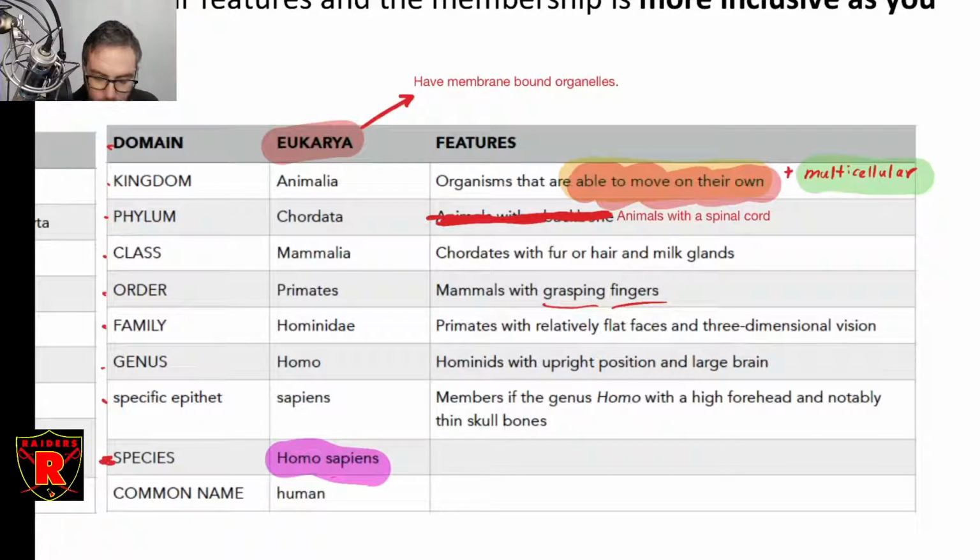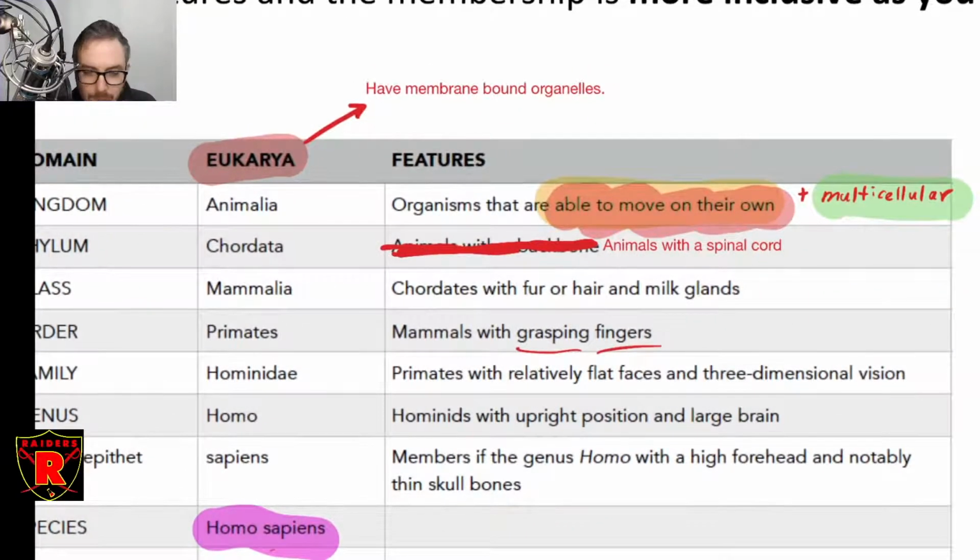Domains are very broad. There are 3 domains of life. We're going to get into more detail with them later. But the domain that we belong to is Eukarya. You may have just briefly discussed this in grade 10. You probably did if you were in my class anyway. Eukarya are eukaryotes.